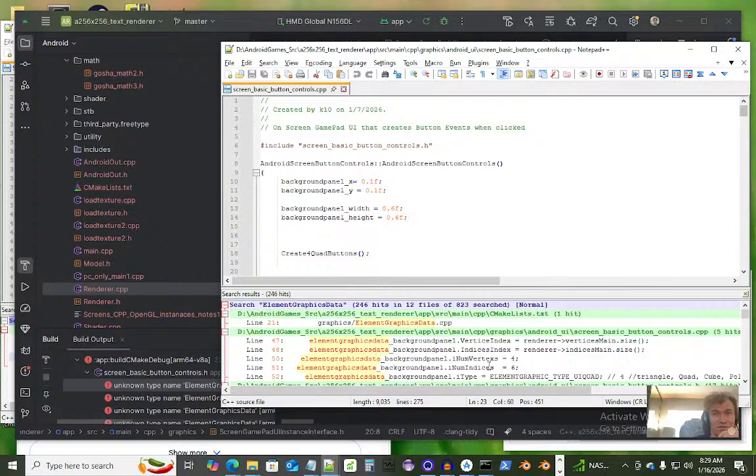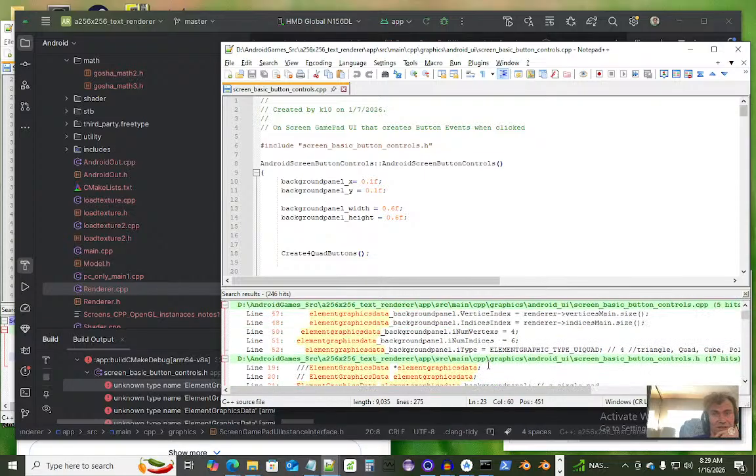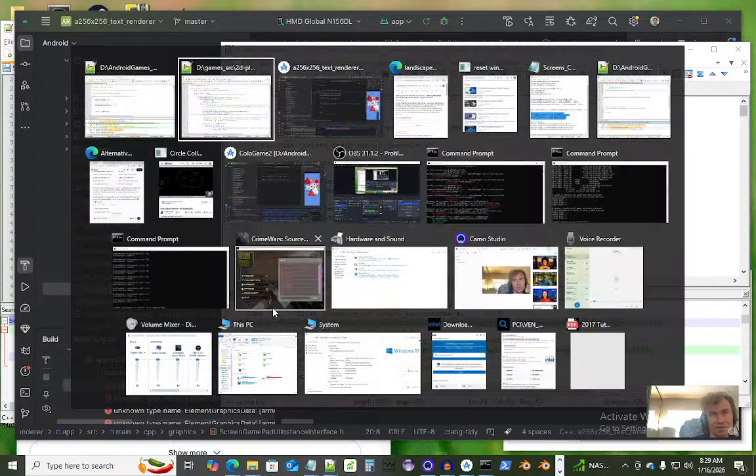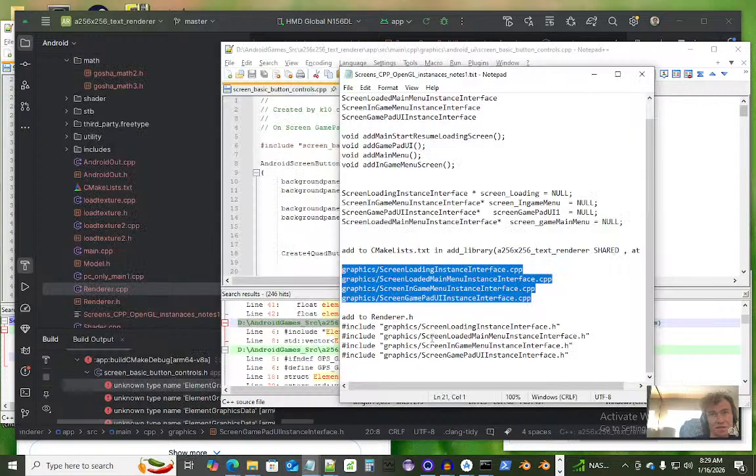So first we need to just fix all the graphics headaches. Alright, so it exists. It's in graphics. So we need to take note of this inside of this file.